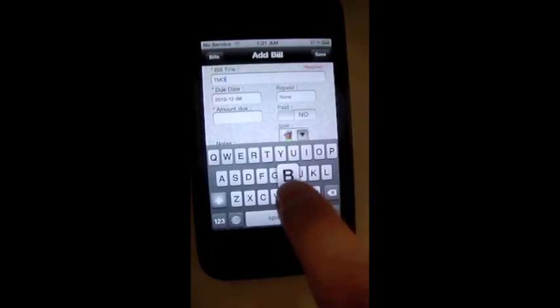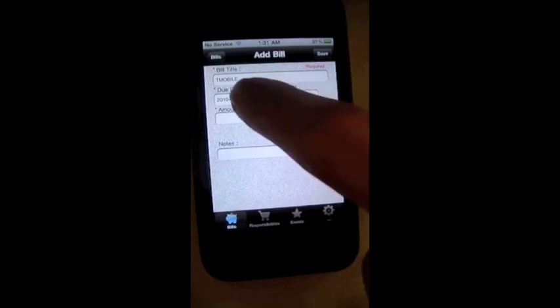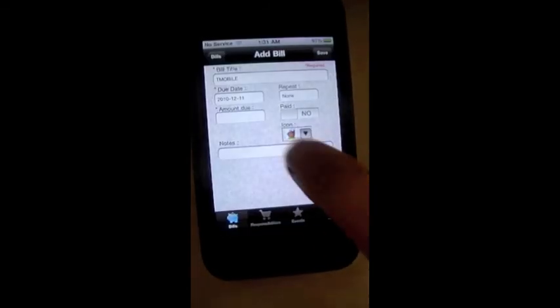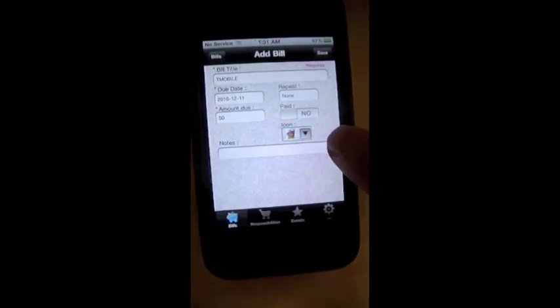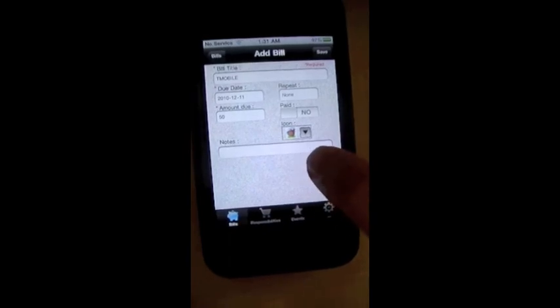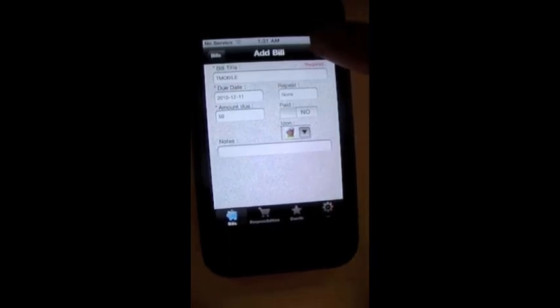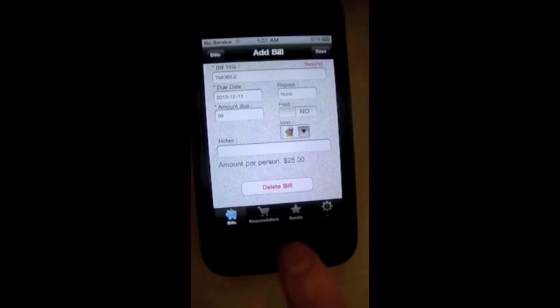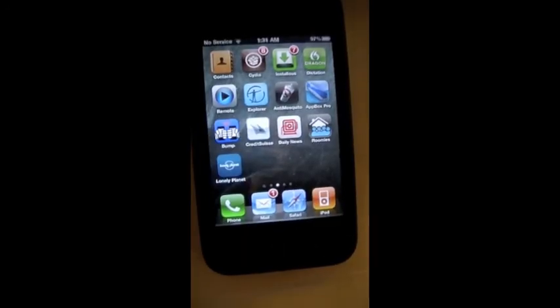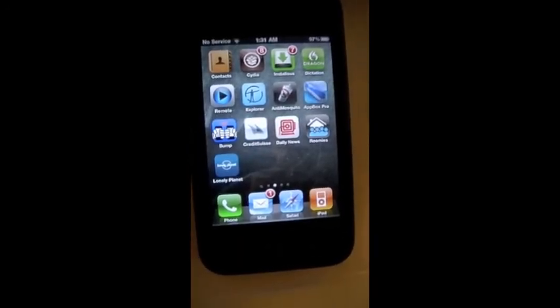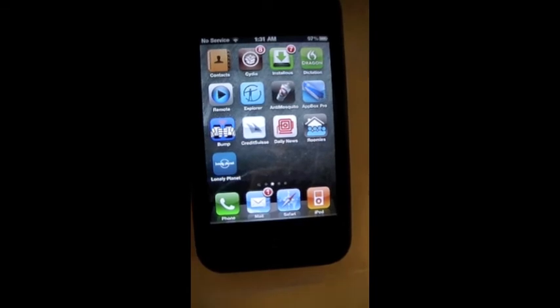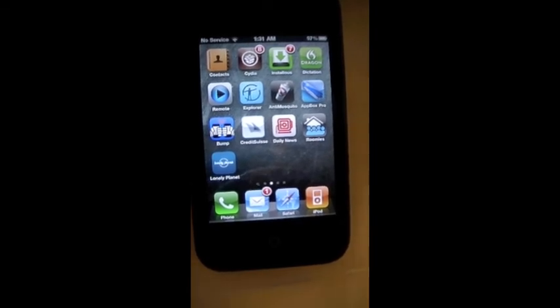We previously talked about alerts reminding the different roommates for the payment of bills, the accomplishment of responsibilities, or for upcoming events. Let's see how it works with a bill for instance. When creating a new bill, as we said, a notification will pop up 24 hours before the due date. For this demonstration, the period has been set to several seconds after creating the bill.